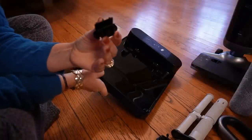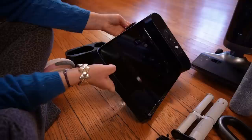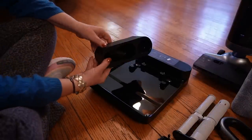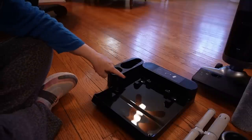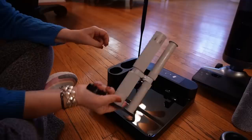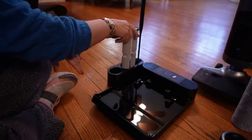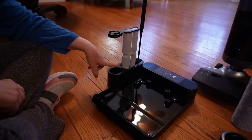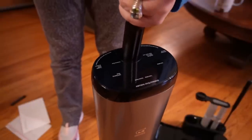So I finally figured out what this little thing was for. You just clip it right here to the side, and it leaves a little tab on the side. That little tab is going to allow you to insert that container right here on the side so that it doesn't go anywhere. Now I can use that little container to put my cleaning brush right here. And once I have the mop here and I need it to dry, I'm just gonna put it right here to dry. And this little hole right here is going to be for the filter, because sometimes you're going to clean the filter and you're going to want it to dry as well. Let's just push it in until it clicks.